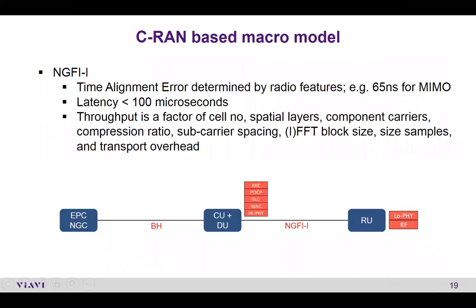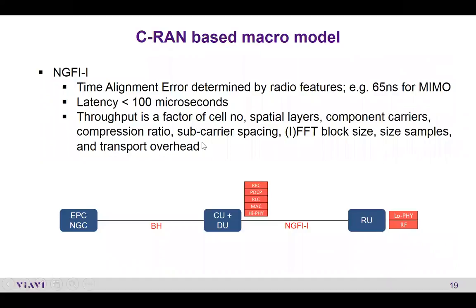65 nanosecond or even lower. If we need diversity, transmit diversity. Your latency is also very stringent. That determines, for example, your distance and what kind of equipment you can put in there. The more electronics and framing and buffering, etc. we put there, the shorter the distance gets. That's why this is a very interesting topic for our time-sensitive networking discussions down the road.